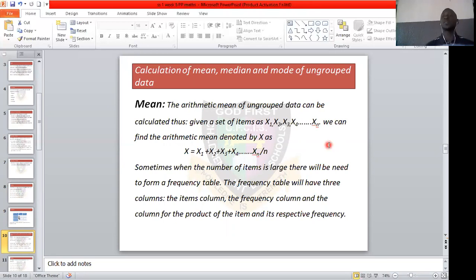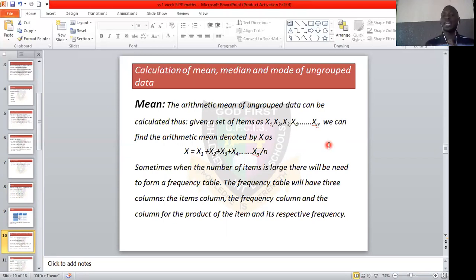But if I have numbers like, let's say, 1 to 4, and I'm asked to find the arithmetic mean, it will be how many numbers do we have? 1, 2, 3, 4. There are 4 numbers. You can also do, let's say, 20, 30, 60, and 80. They are 4 numbers.